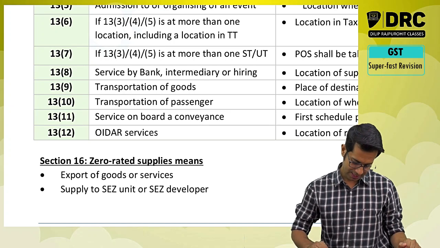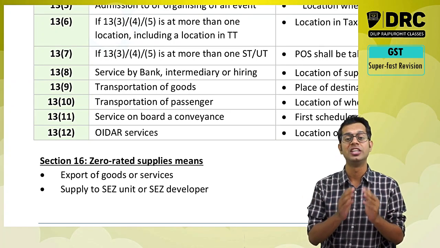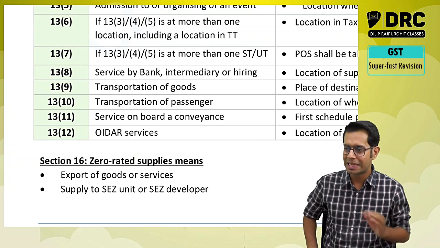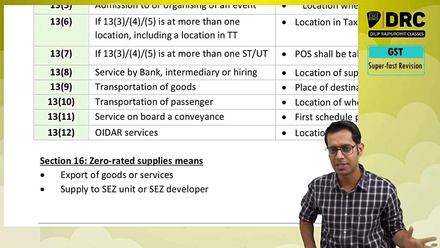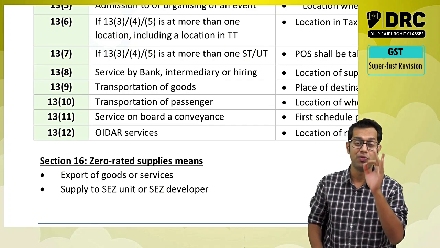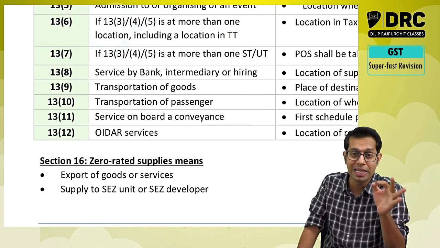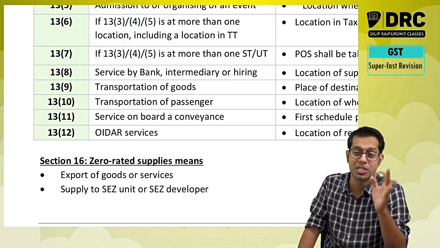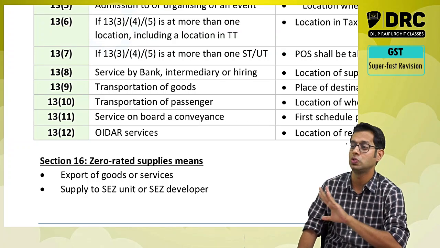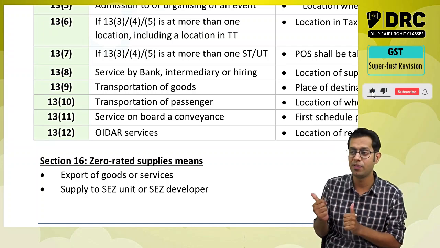This completes our entire discussion, entire revision of GST. We have taken exactly 1 hour 30 minutes, or I may say 1 hour 31 minutes, for completing the entire revision. In 1 hour 30 minutes, I have revised entire GST for 50 marks. This is a very useful revision, very useful for those who have already studied.